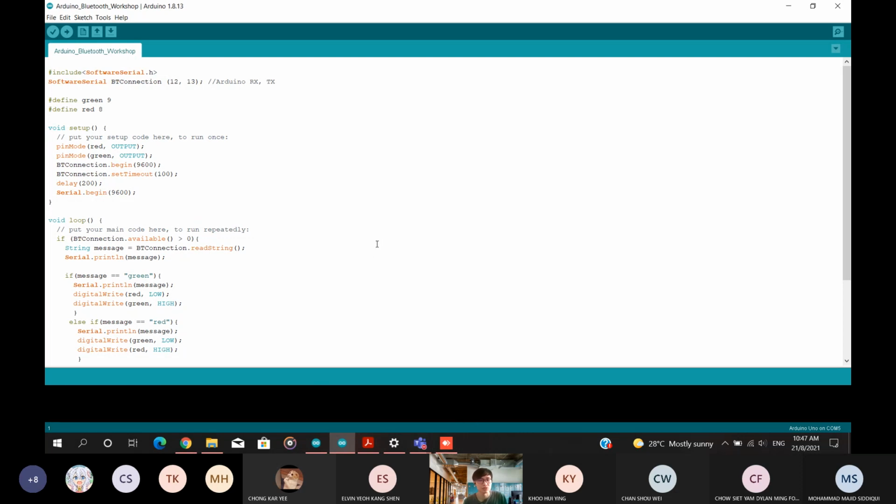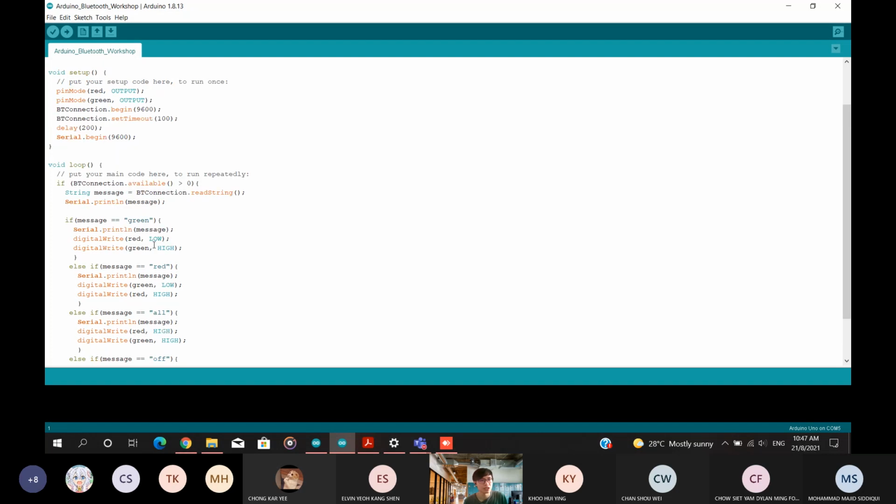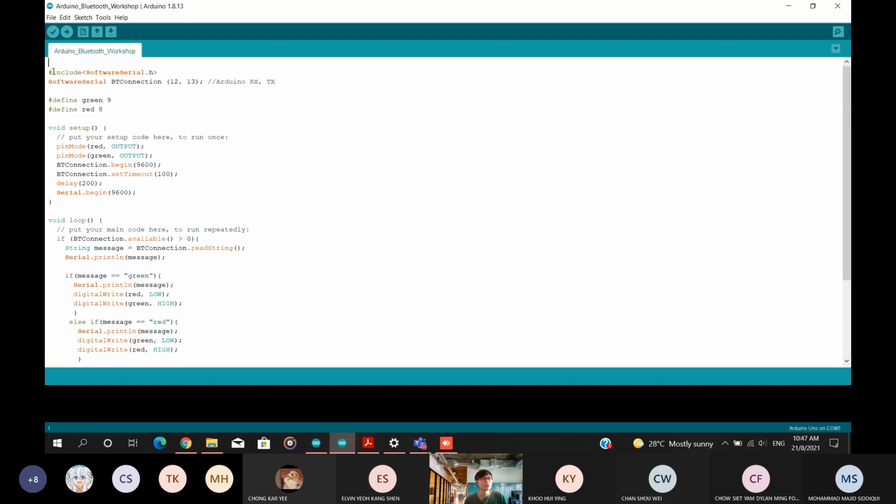Right, so let's get into the Arduino with the MIT App Inventor. So here is my Arduino code. And normally, for Arduino, you would need a library called SoftwareSerial. With SoftwareSerial, it makes your coding with Arduino much easier. And as you can see here, this defines the Arduino RX to TX and TX pin, sorry.